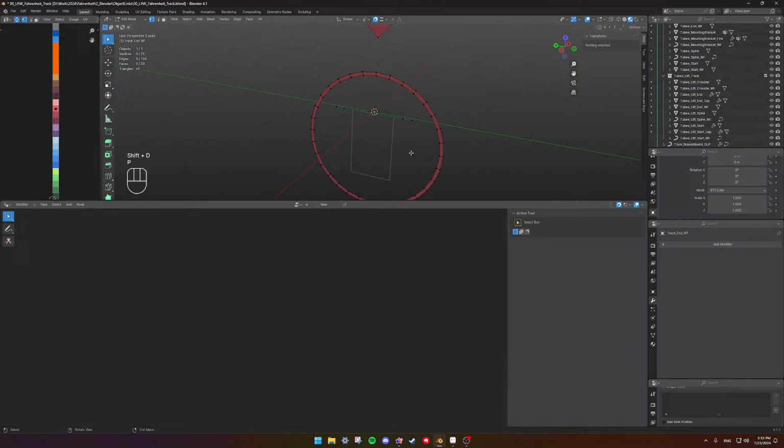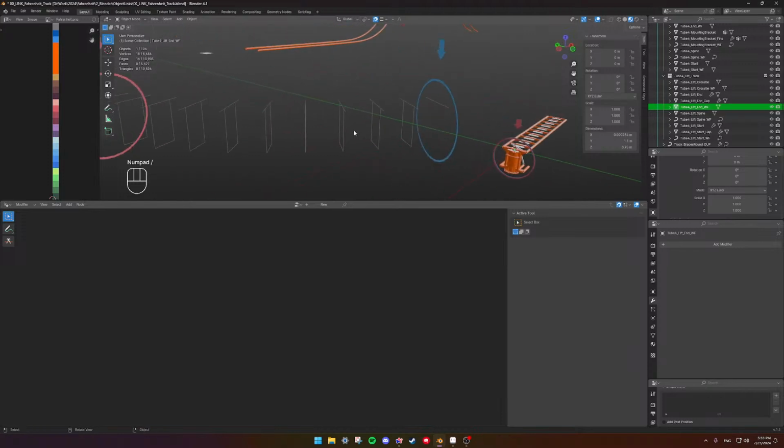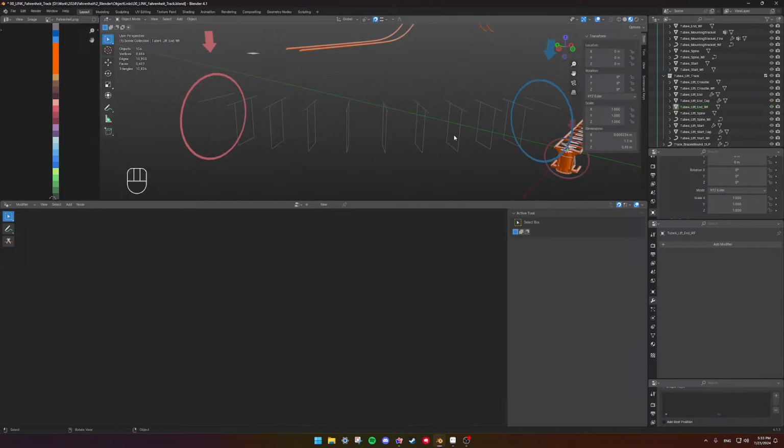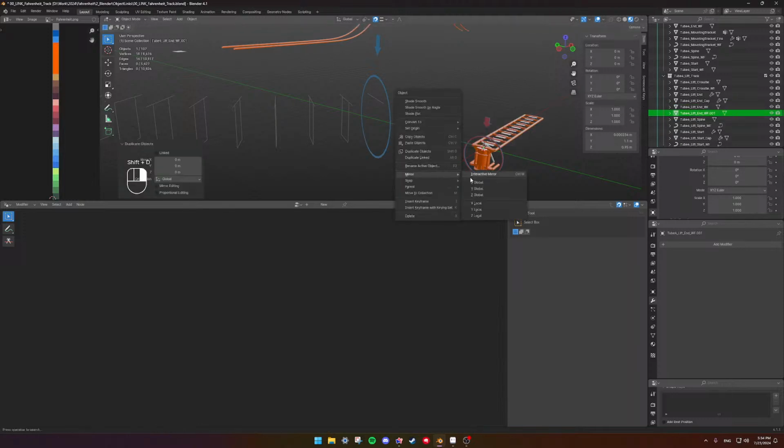Join. I'm surprised these line up, because the other ones haven't been. I'm not going to think about it too much. End wireframe. Duplicate.